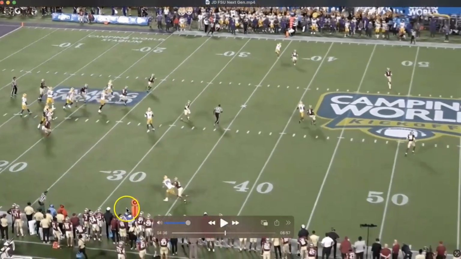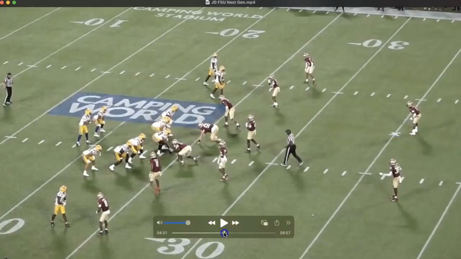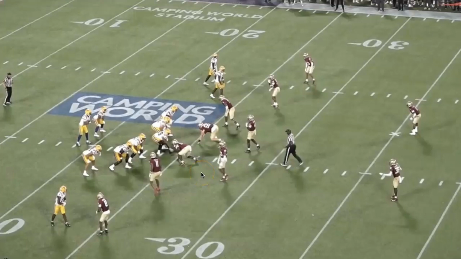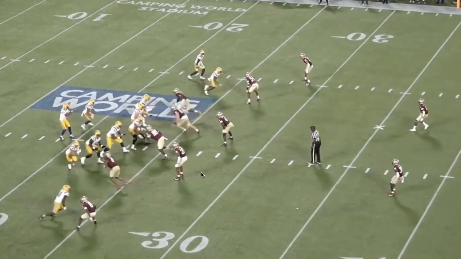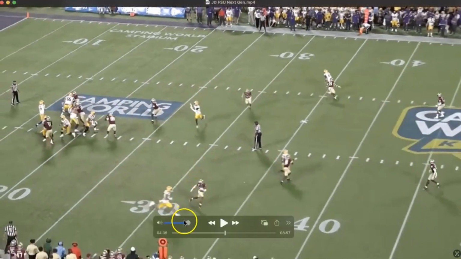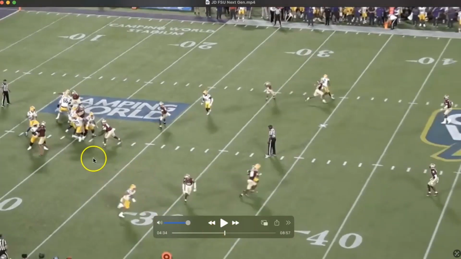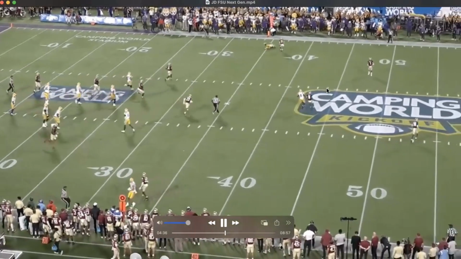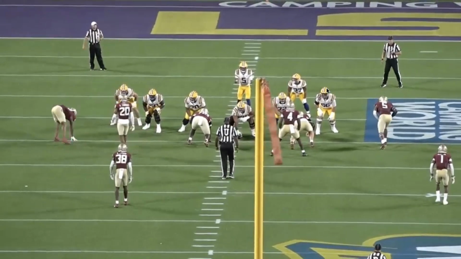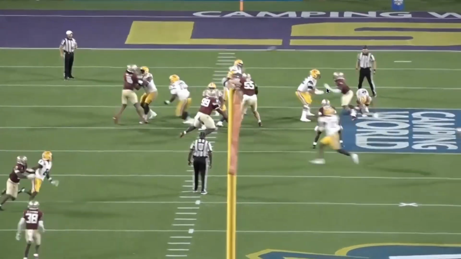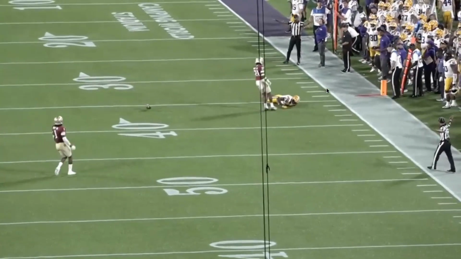All right. One thing that I noticed as well in watching film on him is that on the anticipatory throws he does make sometimes outside the numbers, bad things tended to happen in this game. Now, it wasn't consistent over the course of the season, but there was a rhythm and timing issue that he had in this game. And so this ball, he throws it with really good anticipation, but the ball sails on him. You can see he's already starting his throwing motion right now. You can see he's pulling the ball down, and the receiver is getting into his break. So that's an anticipatory throw, but the ball's a little bit all over the place. And I might just chalk this one up to it being the first game and him getting acquainted and used to the season.